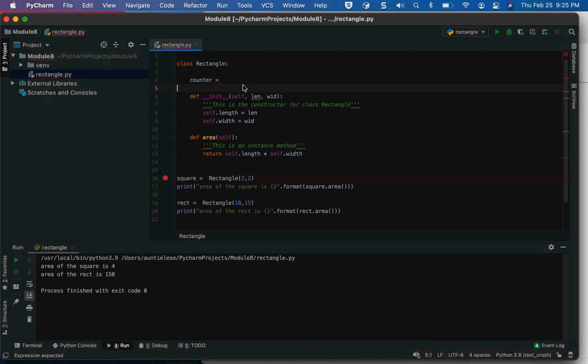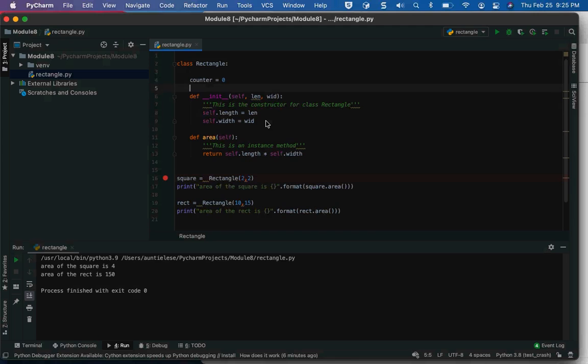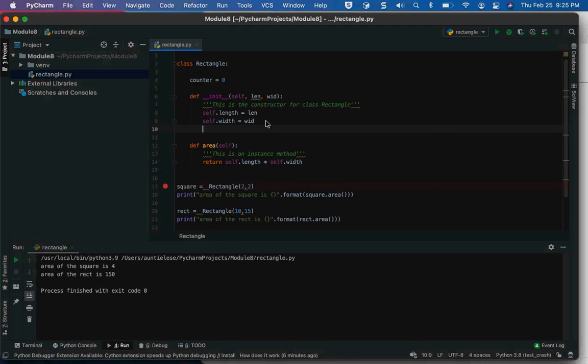And then I could have a counter here because maybe I want to know how many rectangles I have. Let's see, and then counter, unresolved counter. I'll learn how to spell one day.